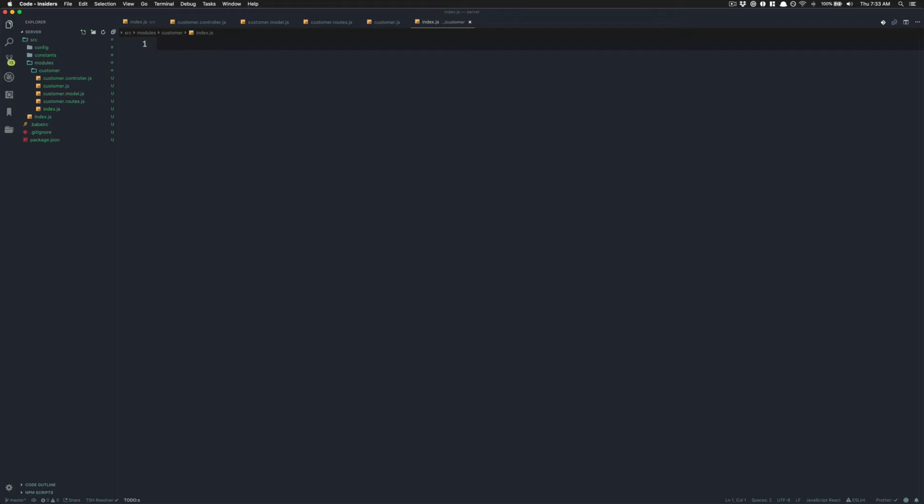So I'm gonna make use of the MVC pattern. I think server-side MVC makes a lot of sense. And what I want to do here is abstract the stuff a lot. What I mean is everything about the customer is gonna be in this folder. And I just think that's gonna make more sense in the long run.